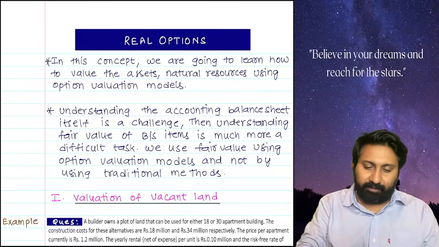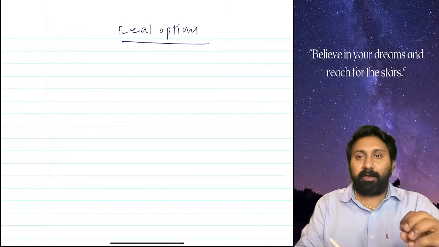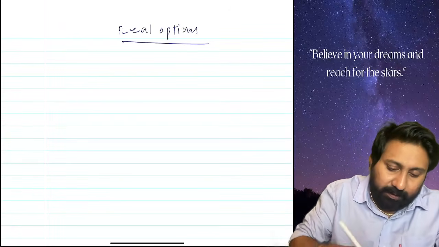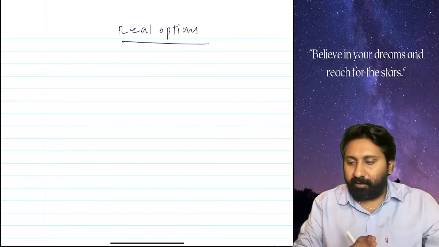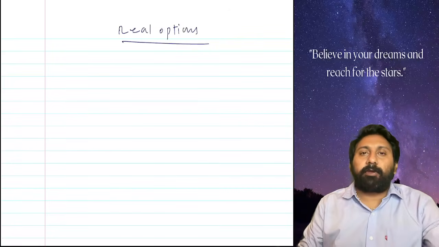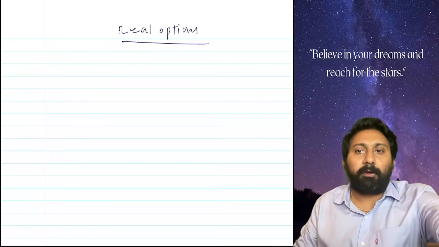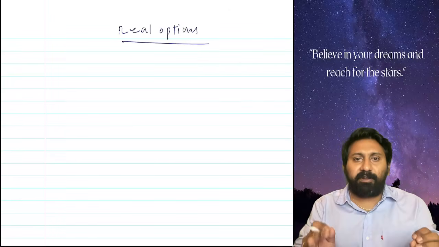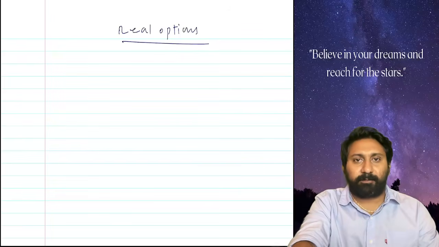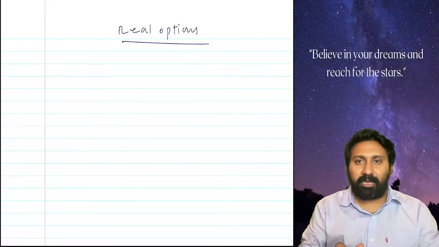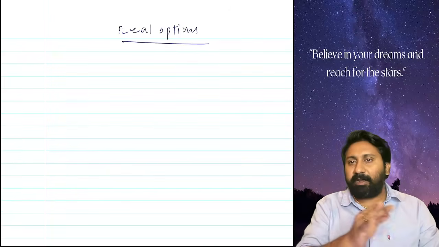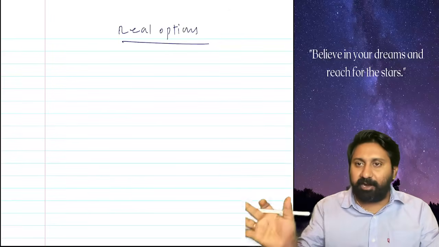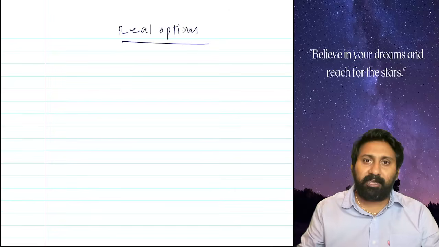So before we start with this, let us understand how the problem approach has to be and what the concept is. Real options. First, I will explain one example. Once the example is completed, we'll go into the problem solving. Problem solving will be completed in no time. They are not even so difficult. We just need to understand the wavelength of this particular concept. Once you match to that, you can easily solve. If you properly follow and complete this 1.5 hour lecture, in examinations you are ever ready to solve any kind of question on real options.